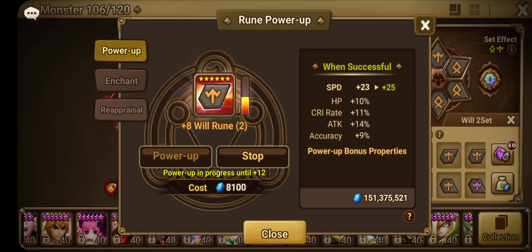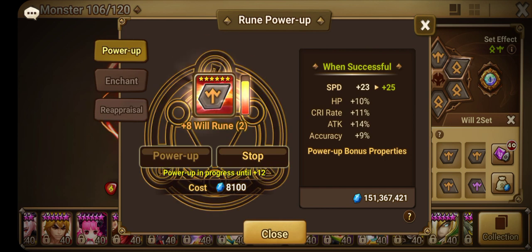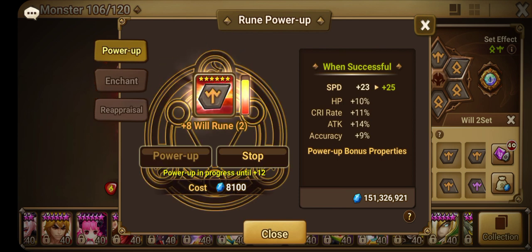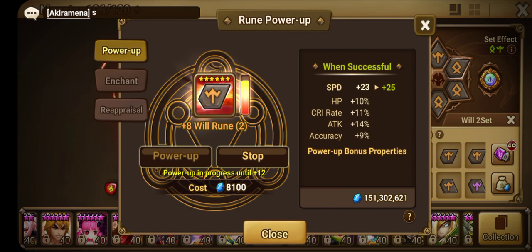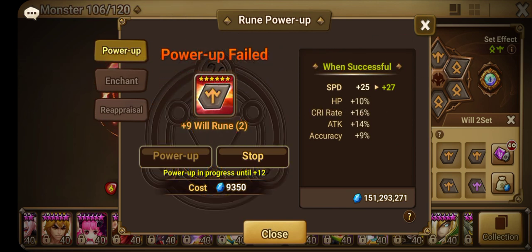Yeah. Okay. Come on. I don't have all day. Why is it failing at plus 8? Oh my god. Are you kidding? Can you please stop failing at plus 8? No? Okay, thank you. Oh, crit rate. Nice. Okay, I need one more crit rate roll.